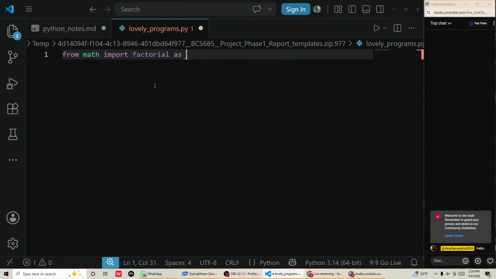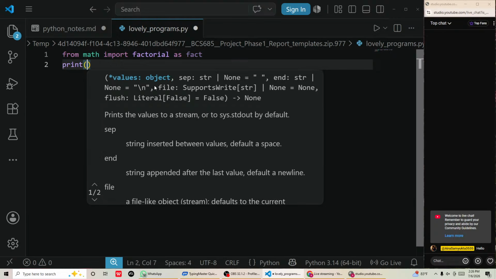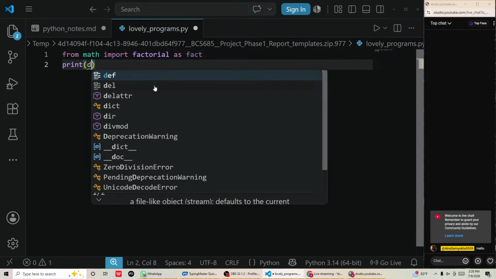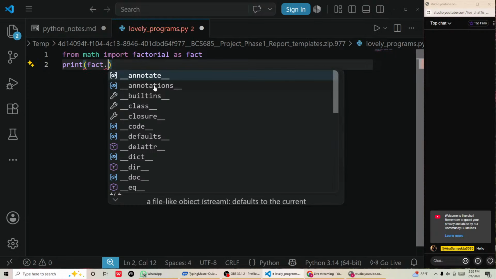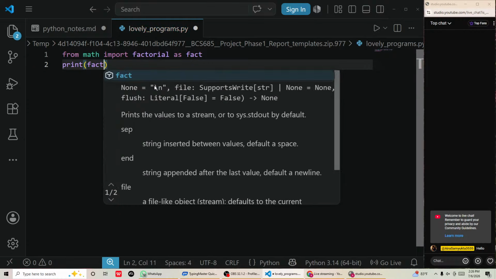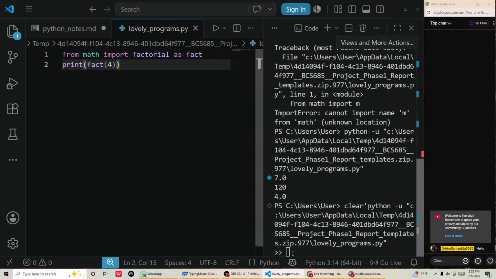Alias, okay, aliasing the functions. How to alias functions? Just give 4 letters, that is fact. Okay, I just want fact. Next I'm going to print using that alias: fact of 4, factorial of 4 I need. If I execute that, what will be the answer?